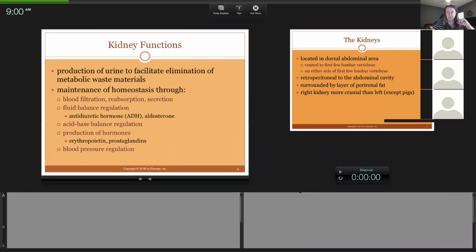We've had a feeding tube in for 4 months. I mean, this is end-stage renal failure. Now I will credit this owner. She did great nursing care at home, and she was just not ready to let the cat go. So eventually we did have to put the cat to sleep, because the transfusion only buys us about 3, maybe 4 weeks. So each transfusion bought us a little bit more time.